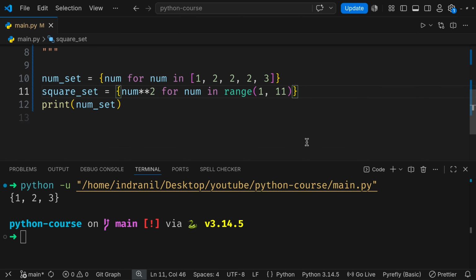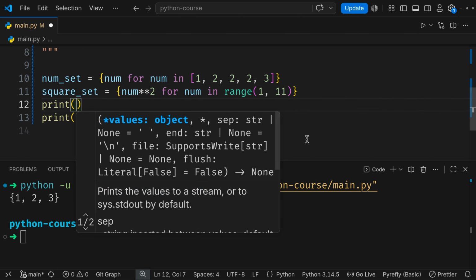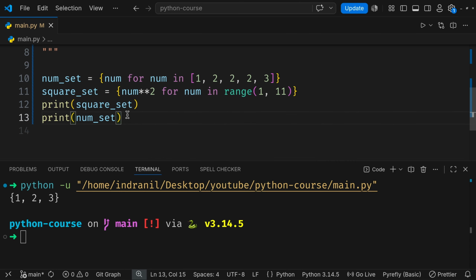Now if I run the program and print square set, we will get all of the squares. As you can see, we are getting 64, 1, 4, 3, and so on and so forth.